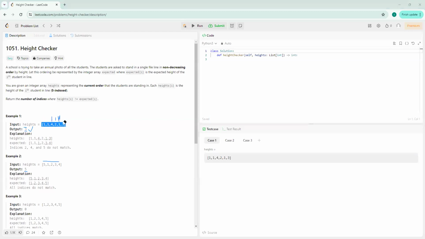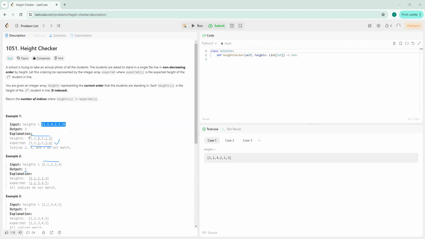Here we just have to compare. In this example, this is the sequence in which students are standing, and this is the expected sequence in which students should stand. Simply, we can compare where the students are not standing at the right location.